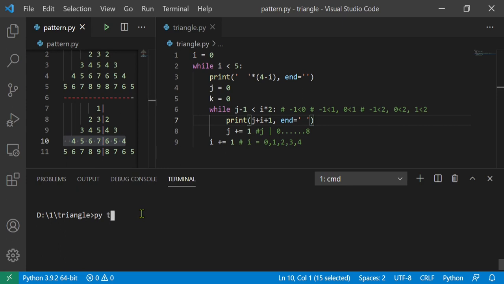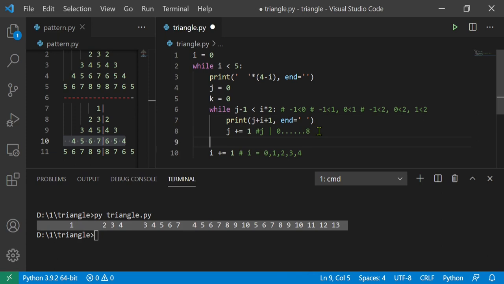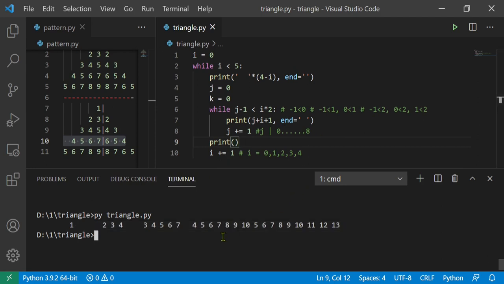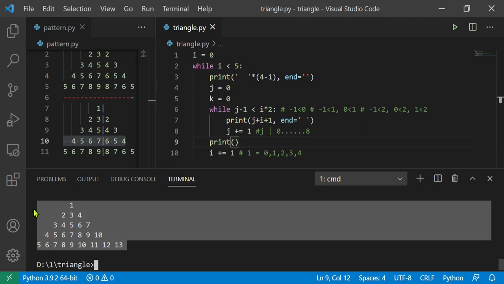Let's see that: py triangle dot py. We can see we are able to print everything, but it is printing in the same line. To separate them and to print them line by line, we are going to use an empty print method. Print it again. You can see we are able to print our first half.